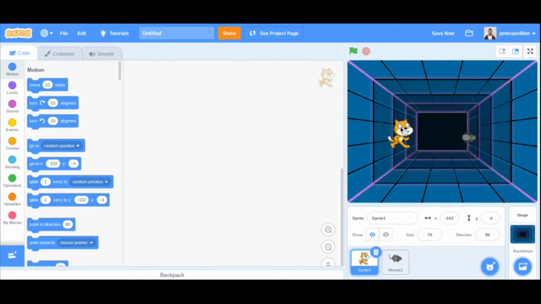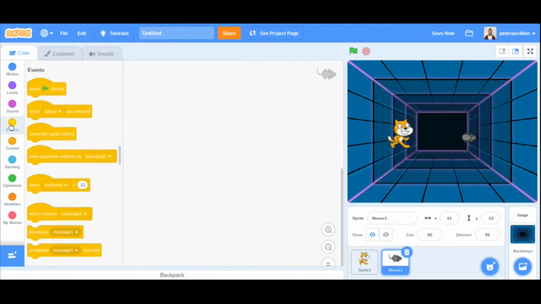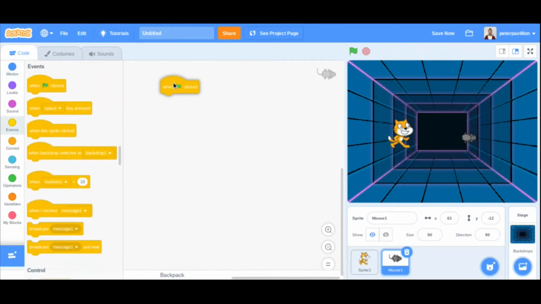Okay, so now let's do the controls for these. We're going to control the mouse, and then we'll have the computer controlling the cat. So if you click on the mouse down here, we're going to do the programming for the mouse. We'll start off as always with when the green flag is clicked. Now we need to give the mouse some controls.